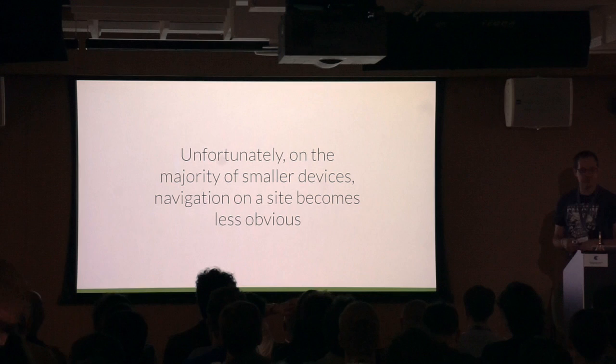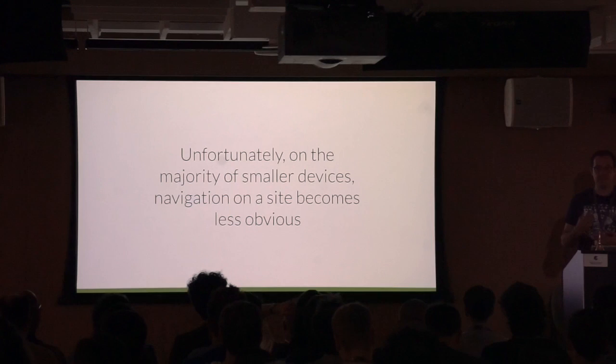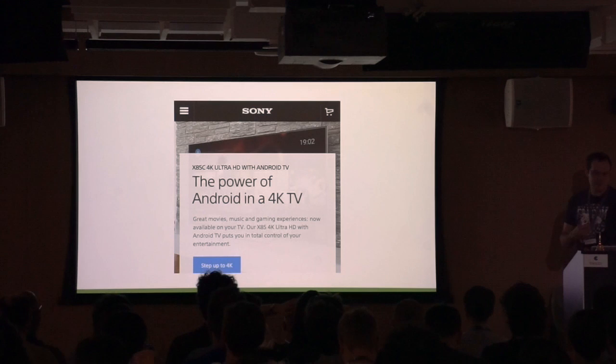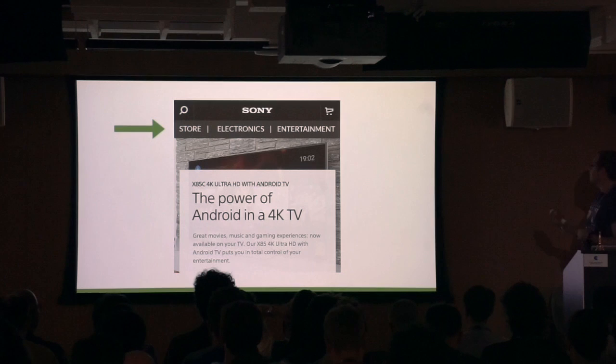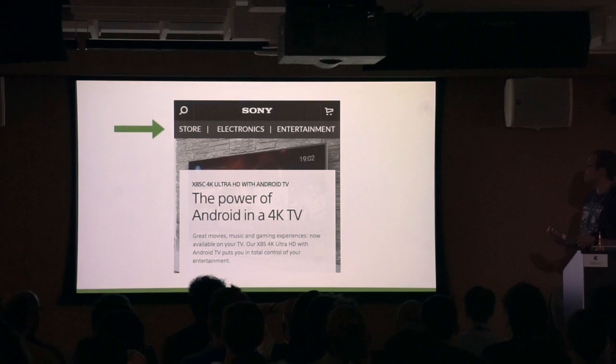We're hiding our navigation in burger menus, we're hiding it from our users. So look at the Sony site again. The navigation is completely inside the hamburger menu. In addition, there's no easy way to see that I can search the site. So what I've done is I made some changes. Again, forgive my design skills, but I've moved the key menu items underneath the logo. This has enabled me to remove the hamburger menu completely and place a search button there.